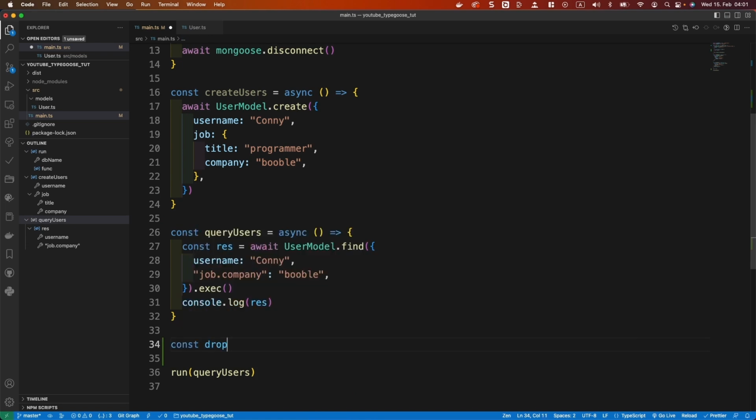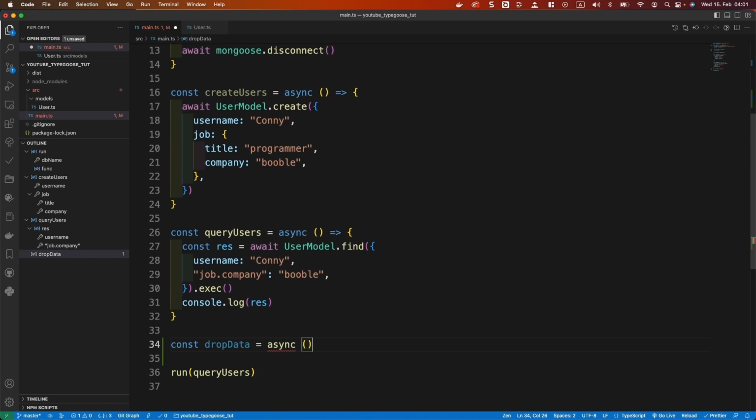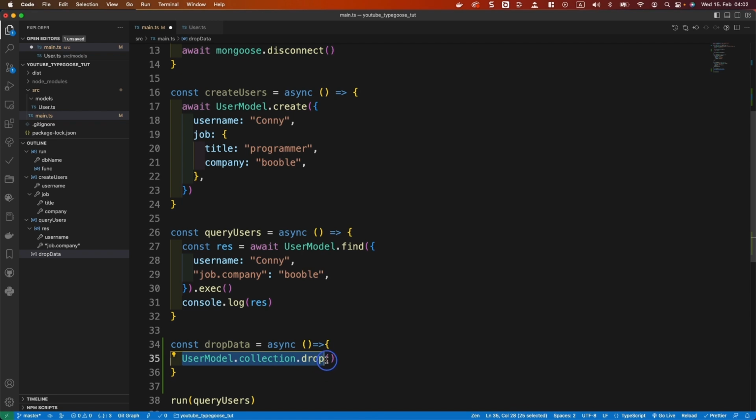Const jobData is async, userModel.collection.drop. This function can let you simply remove the users collection, and don't forget to put an await here.